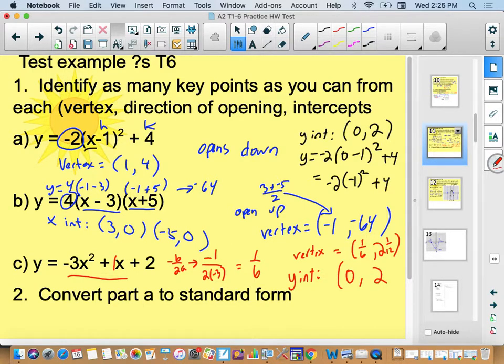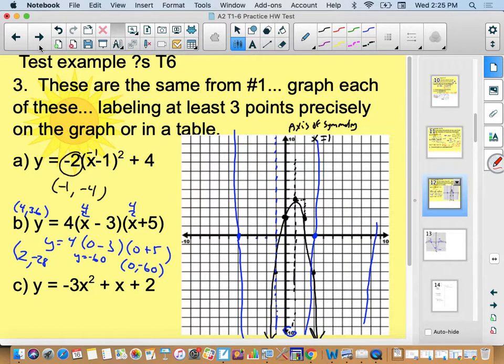So now I'm going to do my very best to plot those. 1/6, comma 2 and 1/12. That's my vertex. So 1/6 to the right of the origin, up 2 and a little over. It's going to be like kind of right in there. And then my y-intercept was right at 2. I could use symmetry, but that's not going to be real great. So I'm just going to get a few more points here by picking some numbers. The symmetry is going to be tougher to get points in pairs like it was before.